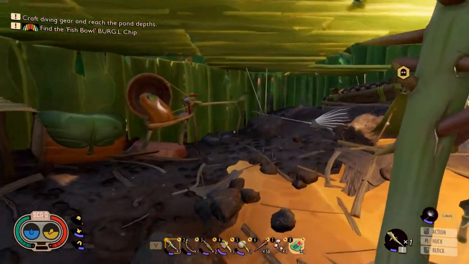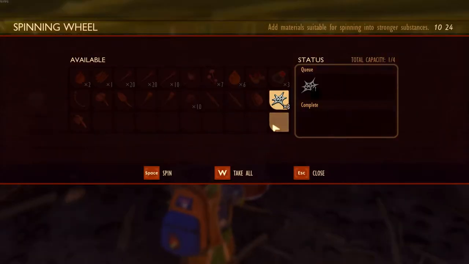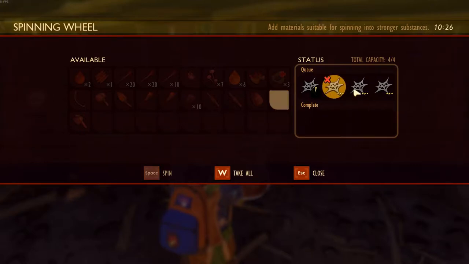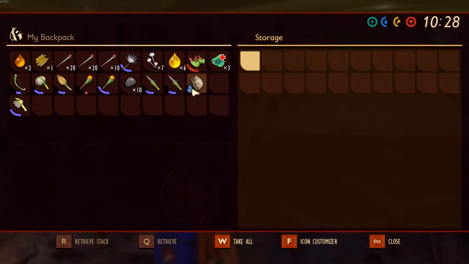Yeah, let's put this stuff... I think we can put all four of them in here. Oh, there we go. You just hit spacebar, spin. Yeah, so we got all four of them going there. I meant to look and see if I had any more in here.